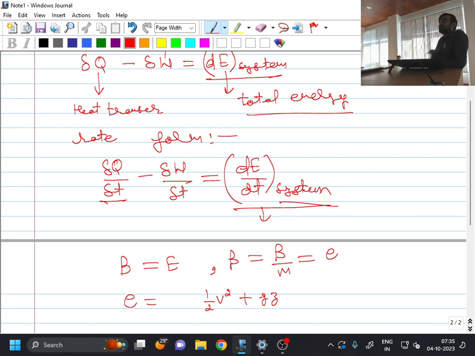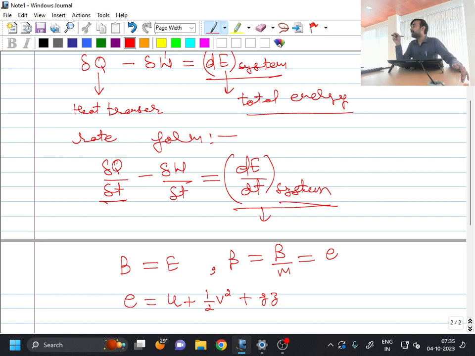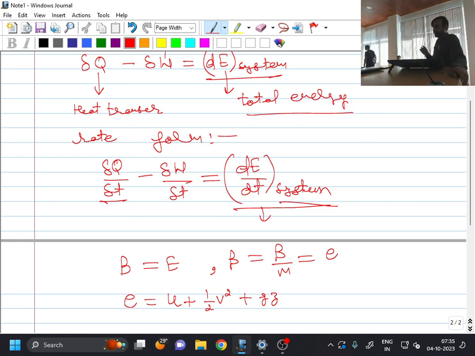Other than these, the microscopic energies are constituted inside a single term which is called internal energy, U. And while we are discussing the internal energy, here we are considering only the inter- and intramolecular interactions. And when I have any sort of chemical reactions or nuclear reactions, these are also not accounted for in this internal energy.